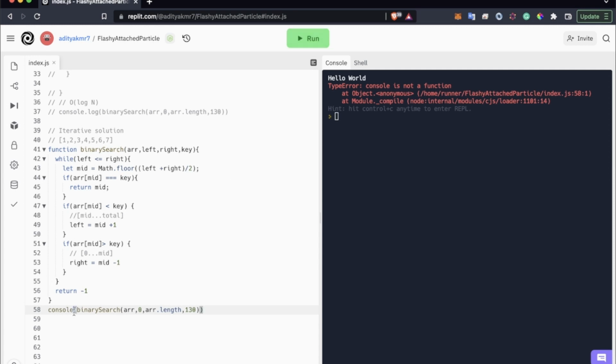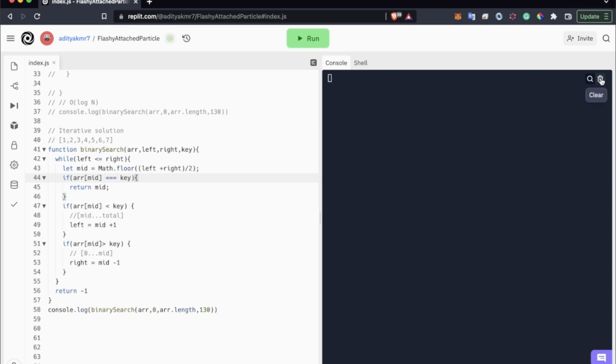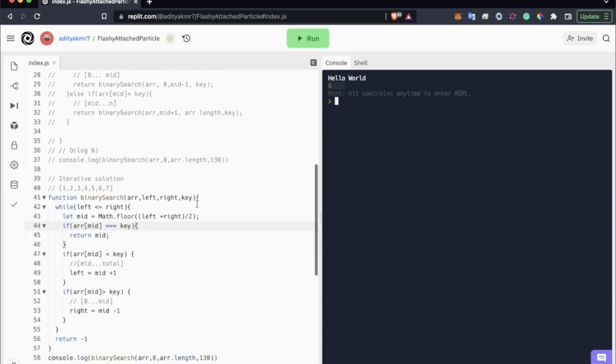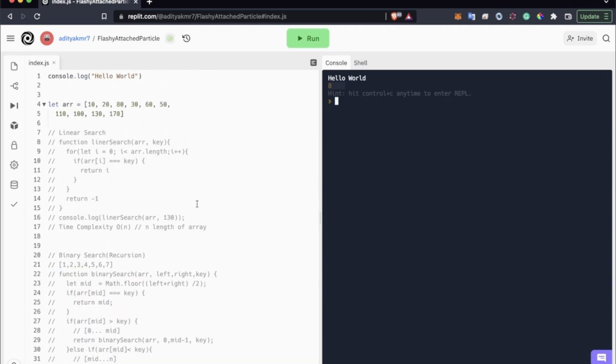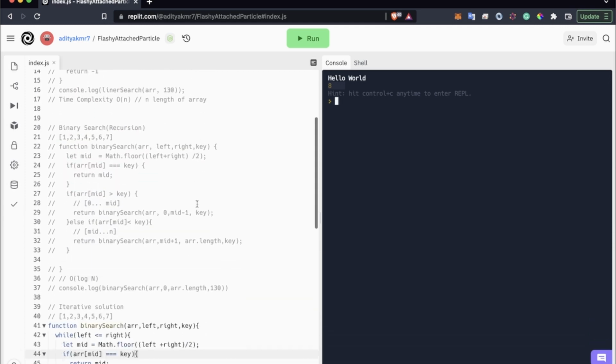Oh sorry, it should be console.log. Let's clear the console again, and run our code. So we are able to find the index of that element. We are at index 8. So this is how we implement binary search, and linear search, in JavaScript.